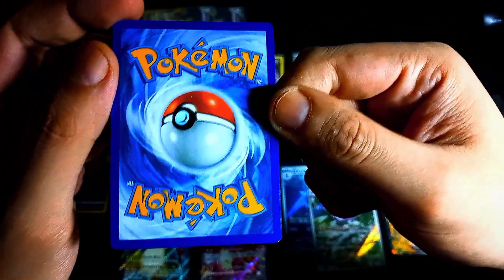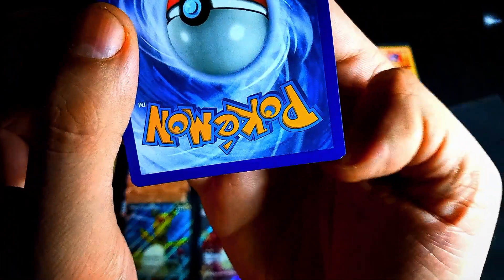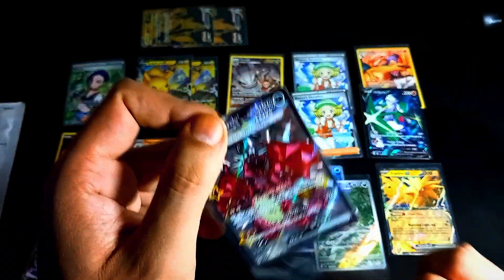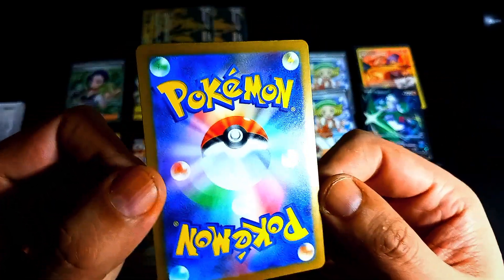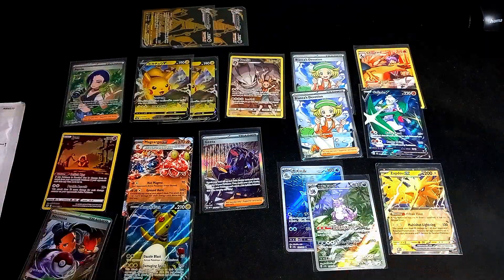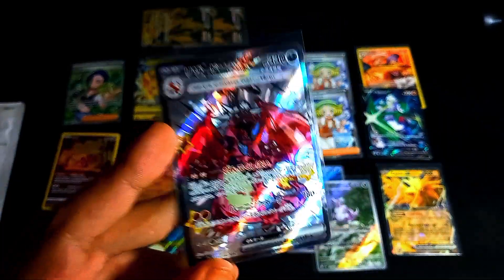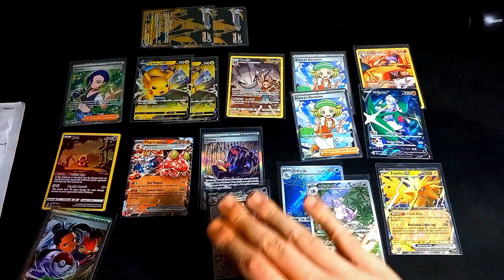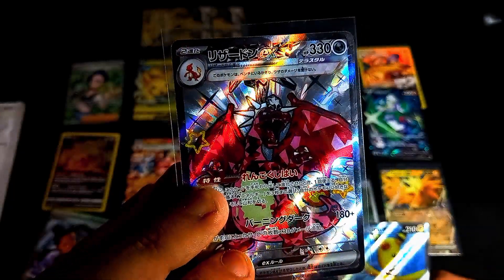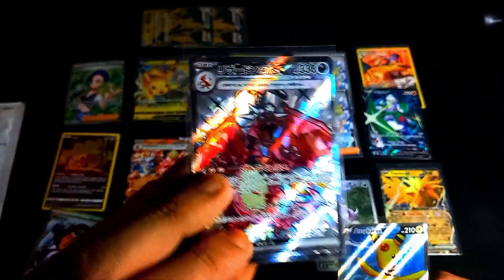Let's take a quick look here — some whitening, still near mint, but you can see a little bit in the corner. Let's see the Charizard. I've had a lot of luck selling — and buying — these Charizard cards. I think I paid more for the Japanese one than for the English one, about six bucks. I want to try to sell it for eight. Really cool cards. Maybe if I didn't collect four trainers I might have collected a whole bunch of these Charizards. And the crowns — you get used to it. It's not that obvious in most images either. Finally my brain accepted the crowns on all the Pokémon.